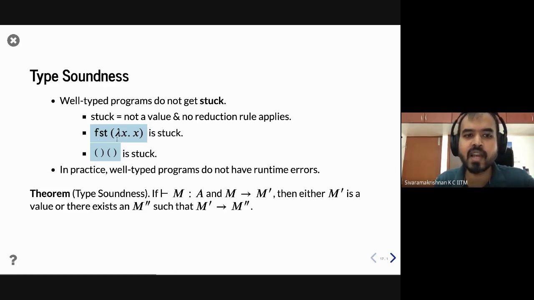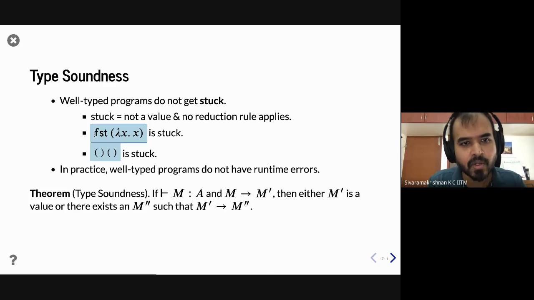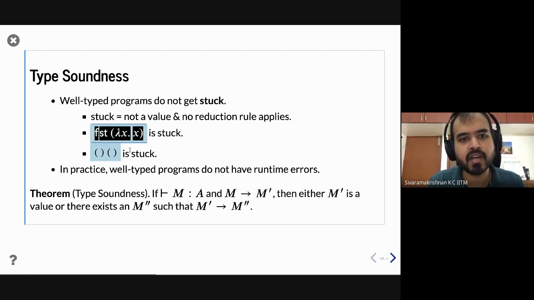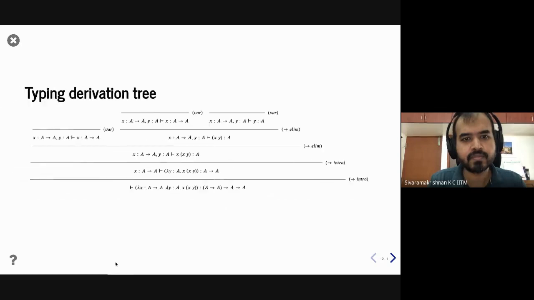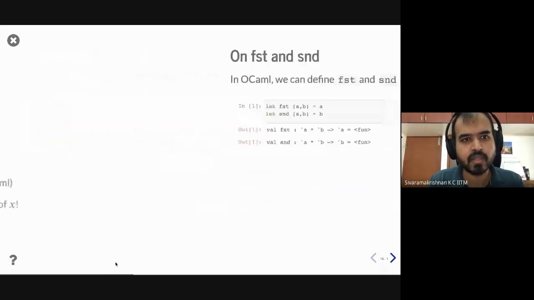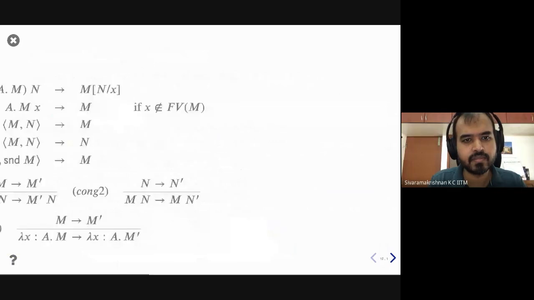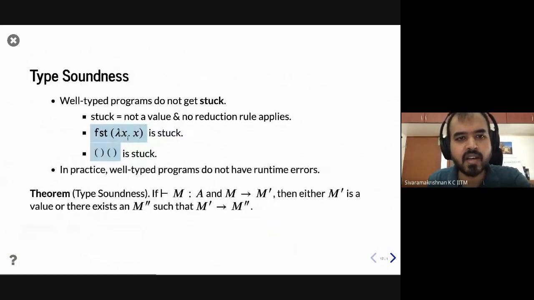Where by stuck I mean something like this, right? It will never enter into a state where it might be a complex expression. But what I'm claiming is this: if you can give this complex expression some type, right? I don't care what that expression is, but I give you this proof that when you reduce this expression, you will never produce this particular term, right? Which is first of a lambda abstraction.